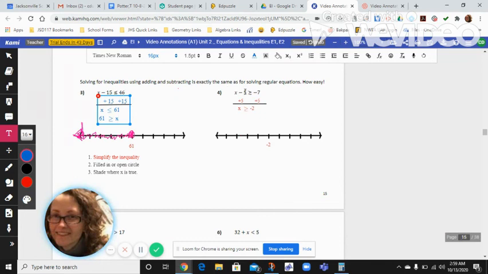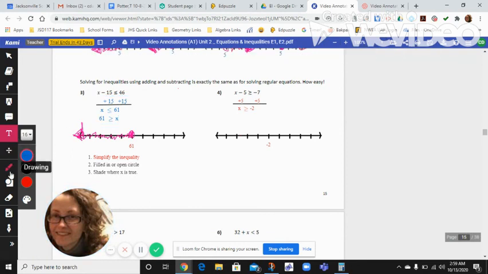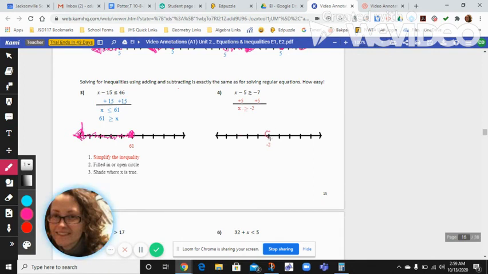So looking at number 4, again, here I'm subtracting by 5, so I'm going to go ahead and add 5 to both sides, and I get x is greater than or equal to -2. This one, since again it has an equal sign, greater than or equal to, I am going to include a filled in circle. And I want to be greater than that, so I'm going to go to the right this time.